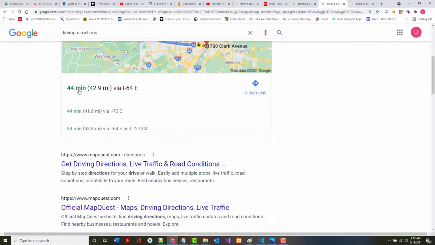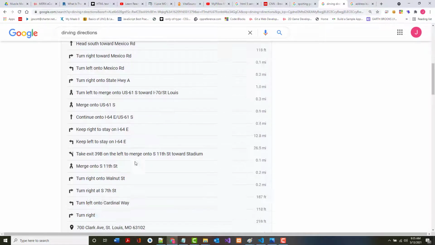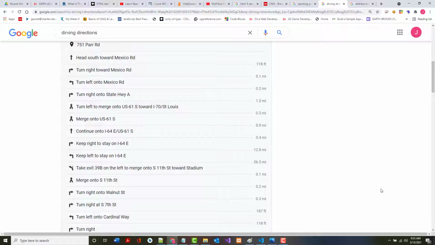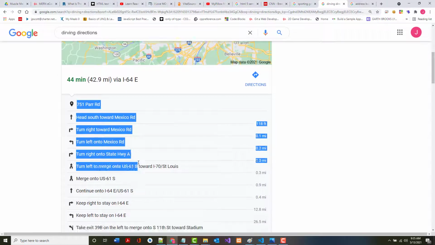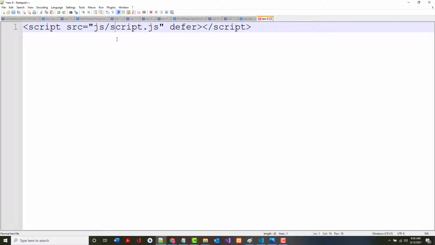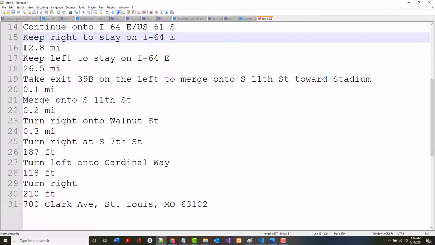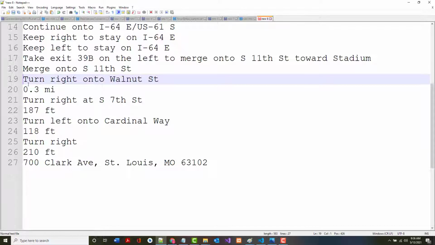Now, hopefully you'd agree with me. I'm 40 some miles away. I'm starting here and I'm ending here. All right. Now order matters. Okay. Because if I start here, if I turn right on 7th Street, there is no 7th Street right here. So the order will matter. So if I grab this, and I'm just going to throw it in here. Okay, and I'm going to get rid of all these. I might want those, but I'm just going to get rid of them anyway. This is just to kind of prove a point here to you.